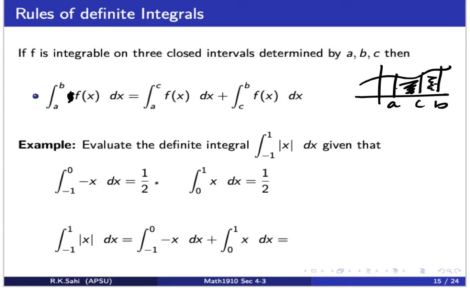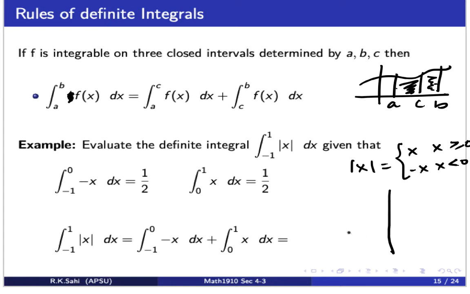Okay, now let's look at evaluate this definite integral minus 1 to 1 absolute value of x dx. Given that minus 1 to 0 minus x dx is half and 0 to 1 x dx is half. What I'm going to show to you first of all, guys, over here is how do you look at absolute value of x. Now remember, this is equivalent to x when x is greater than or equal to 0 and minus x when x is strictly less than 0. Now let's actually draw the graph, because you'll be able to see why I've got half and half. It's like finding the area using geometric formulas.